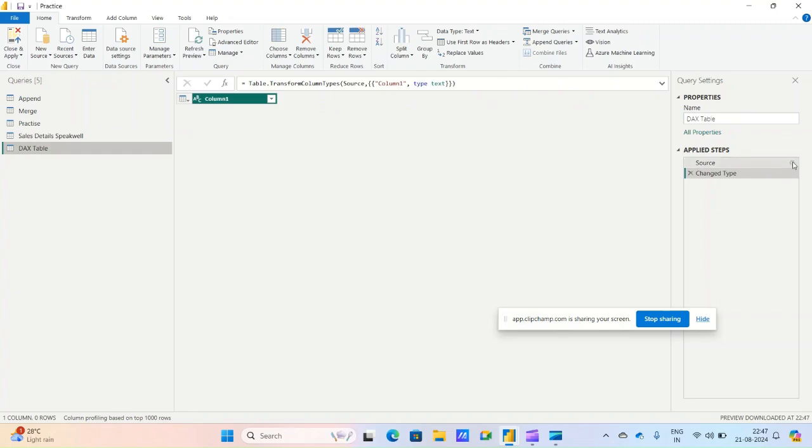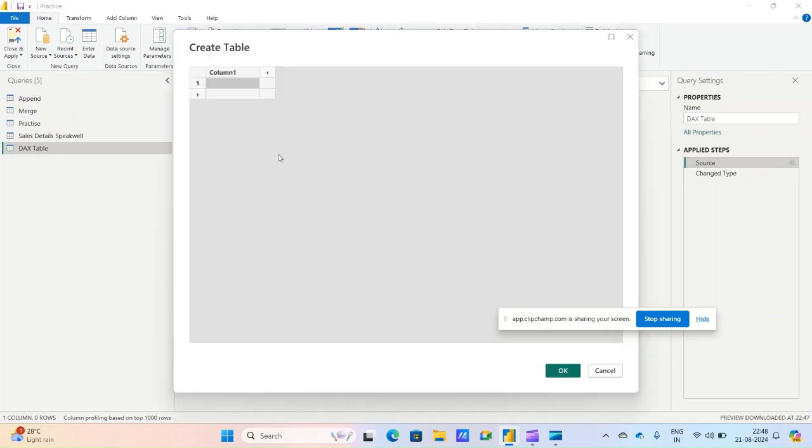If we are on the source and you want to see some manual table, then click over the settings over here, and the table will be visible again. Whatever changes we want to make in this particular table, we can do it, like insert a column, then English, maths, whatever columns we want to put, we can put over here. We can add the rows, maths. We can put some values for the English, like 12 or 15, and we can add some rows over here, 25, any number of values. I'm just typing it over here.